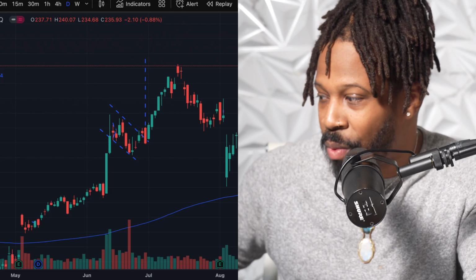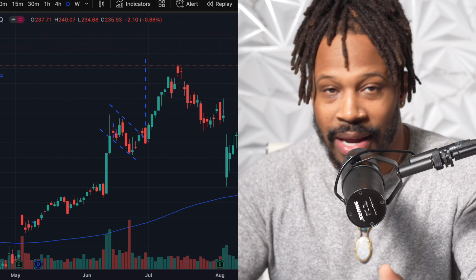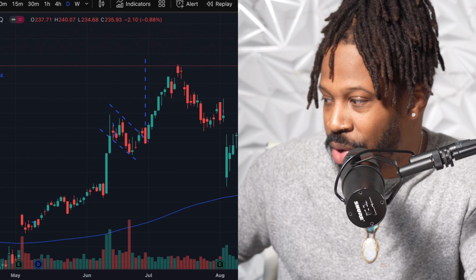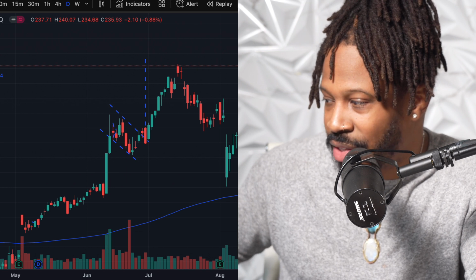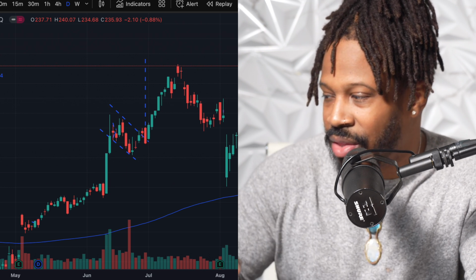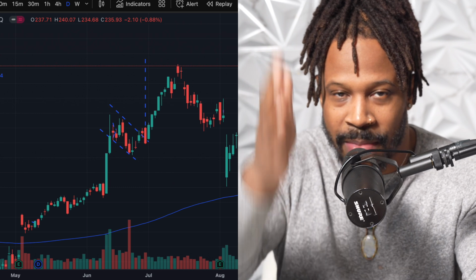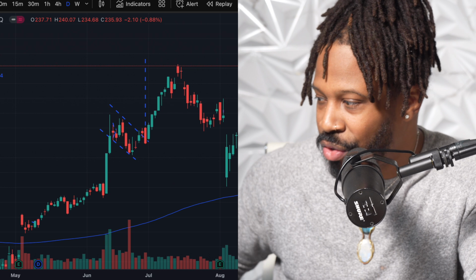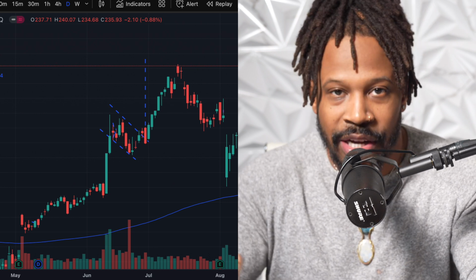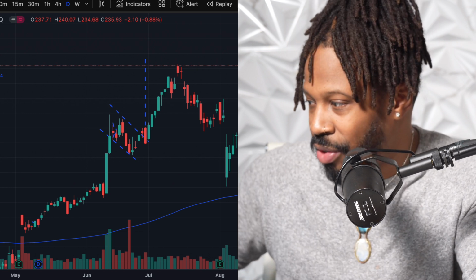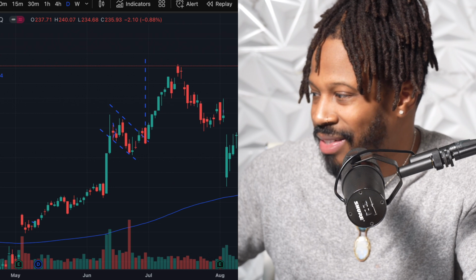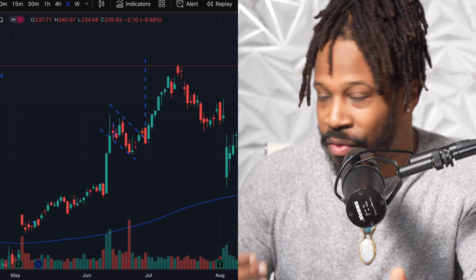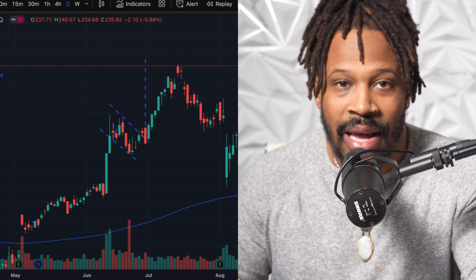You can also wait for the confirmation of it breaking out, just getting a candle close outside of the flag. So once it's a candle closure outside the flag, like you see this first green candle here to the right of the bull measurement, to the right of the dotted line going straight up vertically, you'll see that first green candle. That could be an entry for you. And you see after that, there was 1, 2, 3, 4, 5, 6 green candles that came right after that. So you could have also ridden that up to the target or 50% of it and made quite a bit of profits.